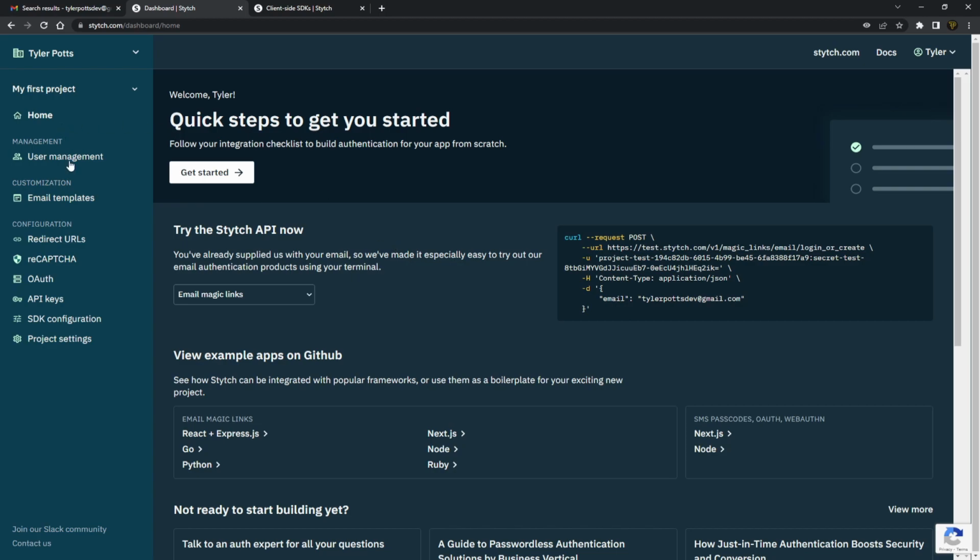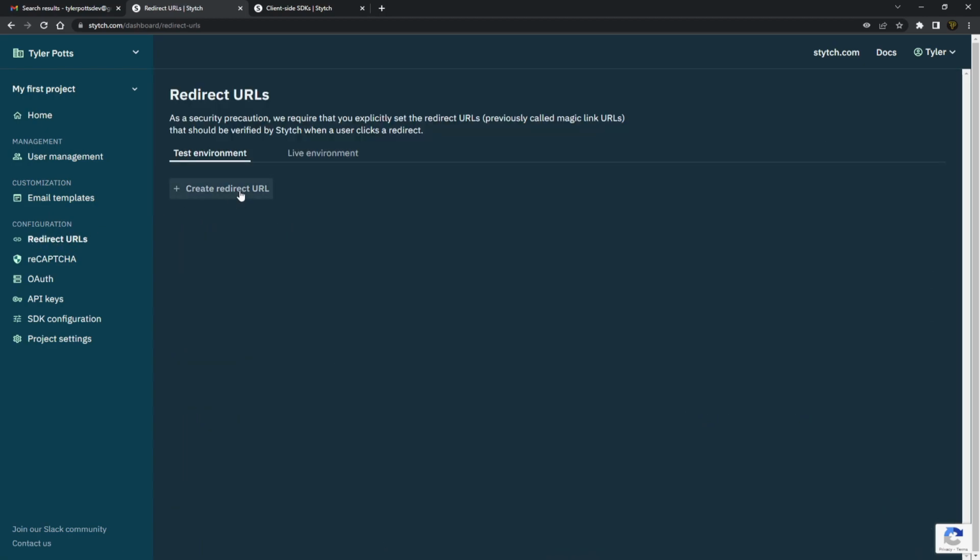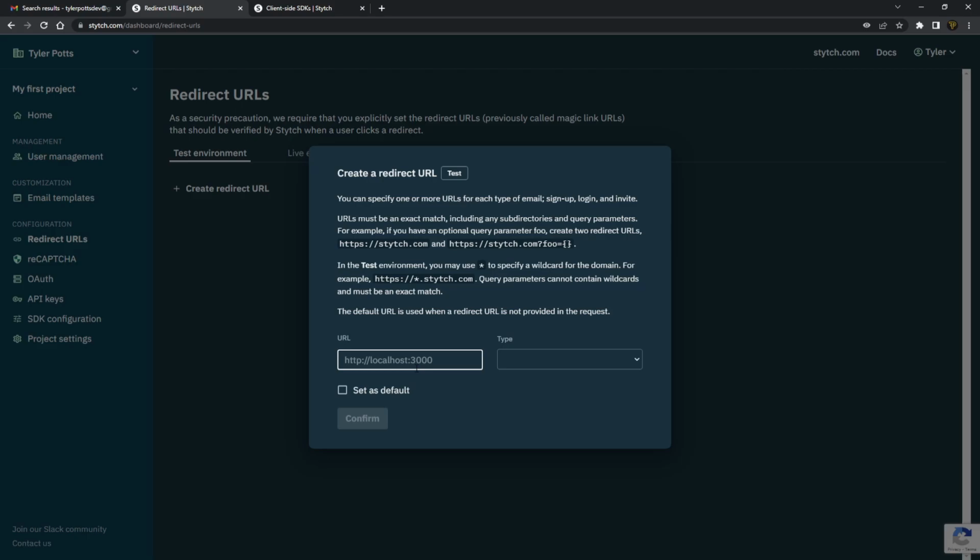The first thing we want to do is head into our redirect URLs. These are the URLs we go to once we try to log in and send an email to our email client. We're then asking, where do we need to go after that? So we're going to say HTTP, and we'll be using localhost for this. Obviously, this would be whatever your app's or website's called. We're also going to say /authenticate, because this is where we want it to redirect to, to then check we are allowed and log us in.